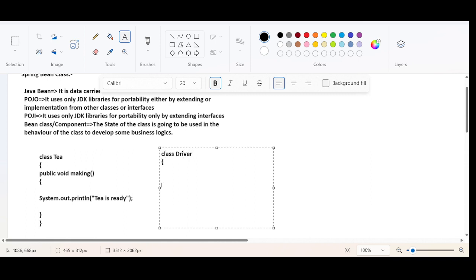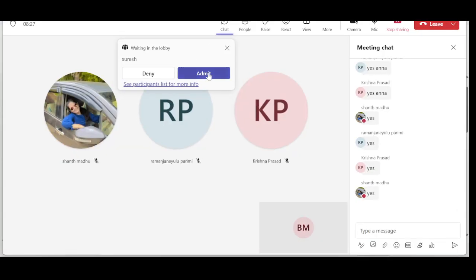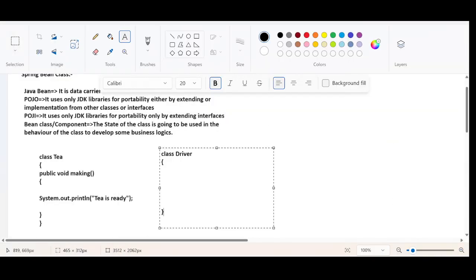Driver class is also called the main class, where the execution starts. Public static void main, String array.